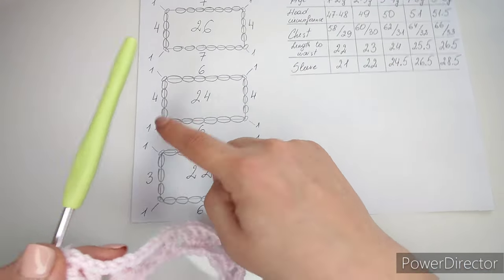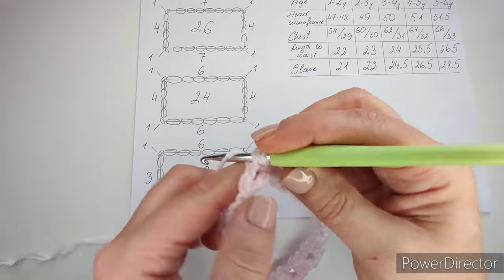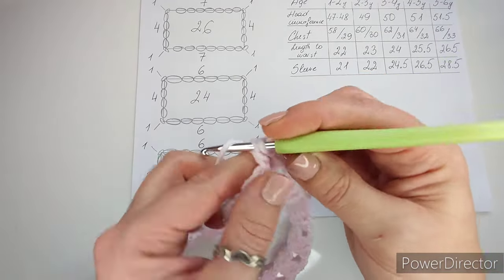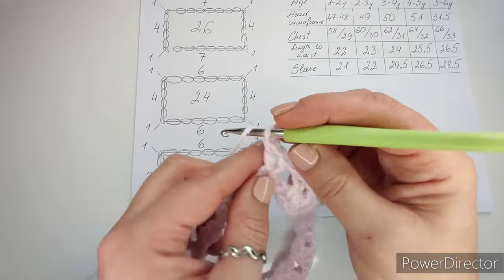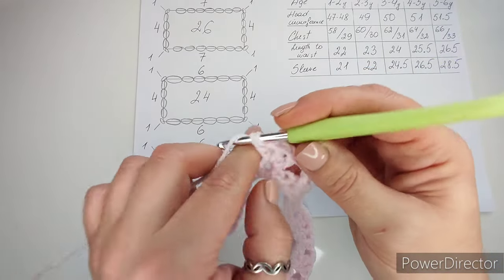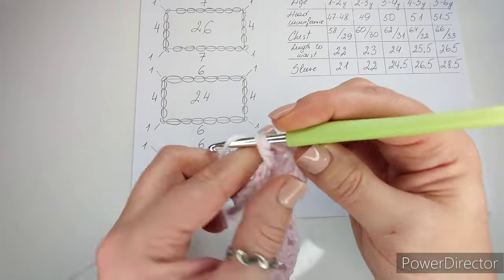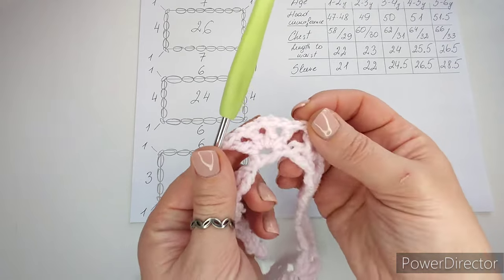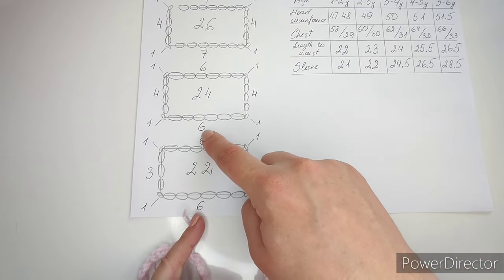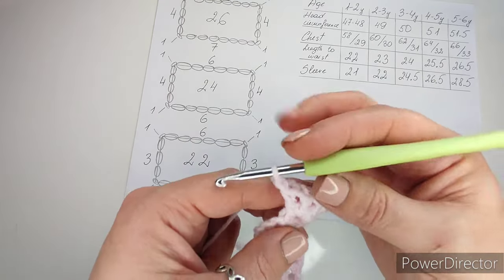Now again, our second corner, it is exactly the same as we did before. Double crochet, chain 1, double crochet, so 1 V-stitch, then we chain 1, and 1 more V-stitch. Double crochet, chain 1, double crochet, and chain 1. Then we go for the front right here. Again, I need 6 V stitches to finish the front part.